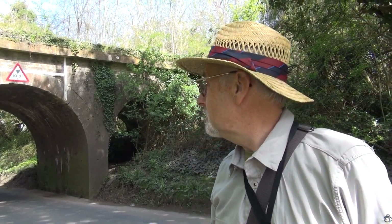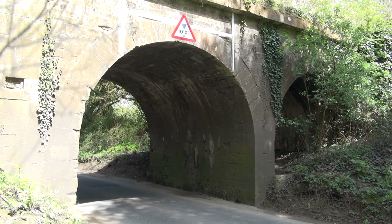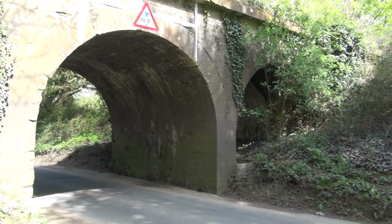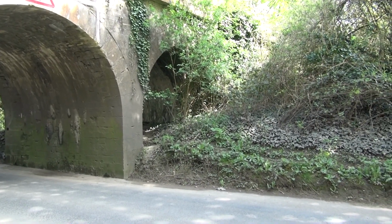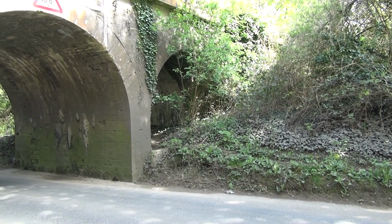We're starting today's abandoned railway adventure by the side of this magnificent bridge. Might just look like an ordinary bridge to you, but in actual fact it's 3 in 1, and you could argue 4 in 1. You have the railway at the top, roadway through the archway nearest us. The next one is sort of a pedestrian archway, and then the one after that carries the canal. 4 in 1. That's economy for you.